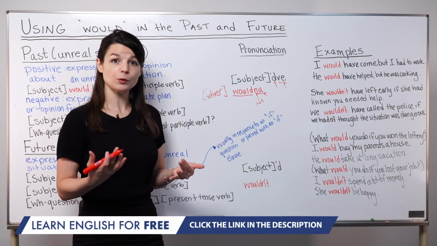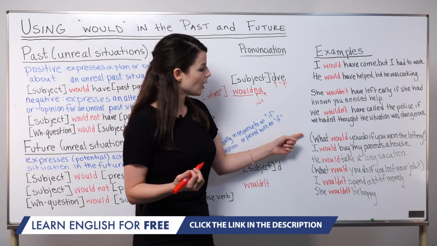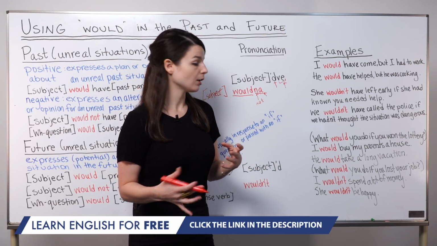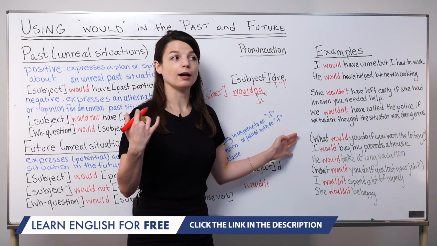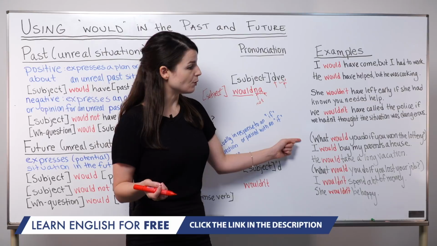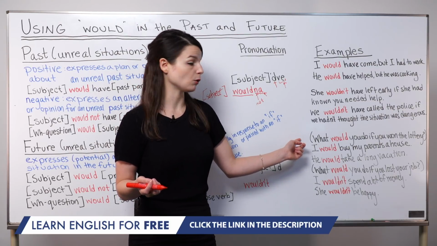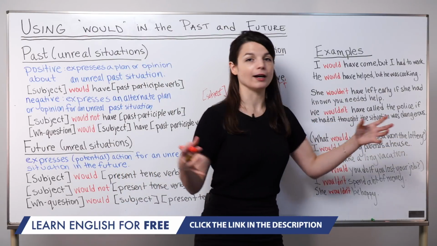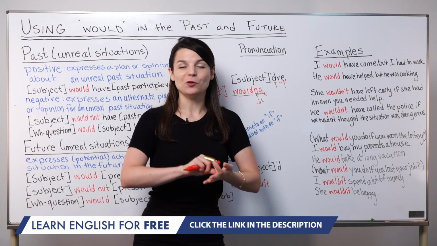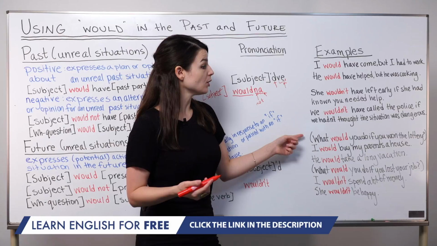Let's see how we would use these to make some questions and answers. I included a couple of example questions that are fairly common patterns, I think, so you can see how to make some common questions with would. For example, what would you do if you won the lottery? The lottery is a cash, a money prize. So you buy a ticket and there's a chance you win a big cash prize. That's called a lottery. What would you do?